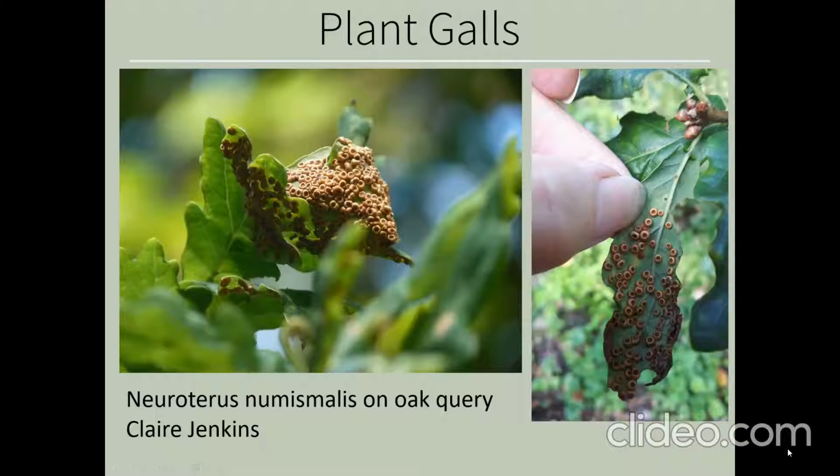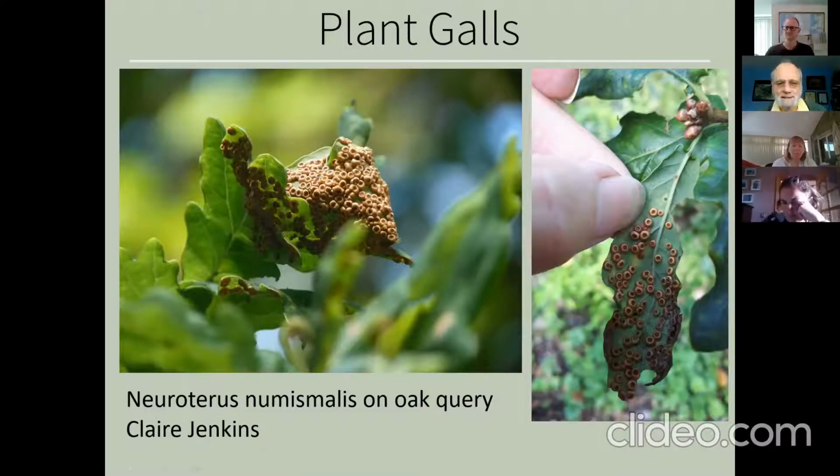I took a photograph very much like that a week ago from just around the corner from where I live. There were just about 3 leaves on the oak tree concerned that were absolutely covered in these galls, and none of the other leaves had any galls on them whatsoever. It's very strange, but it is very prominent, and it's coming up on the Facebook site and all over the place now because people notice it and like it and put the photograph up. So that's good. It's a nice one.